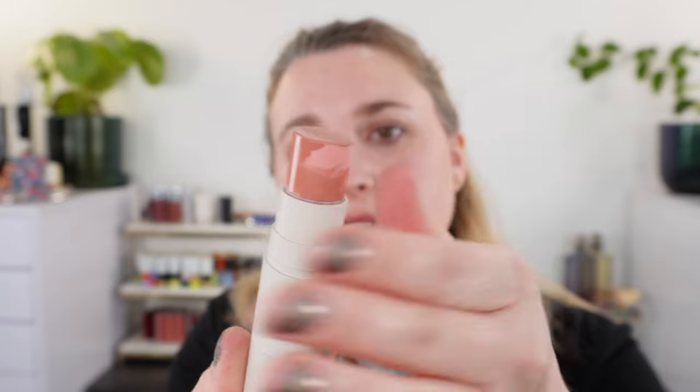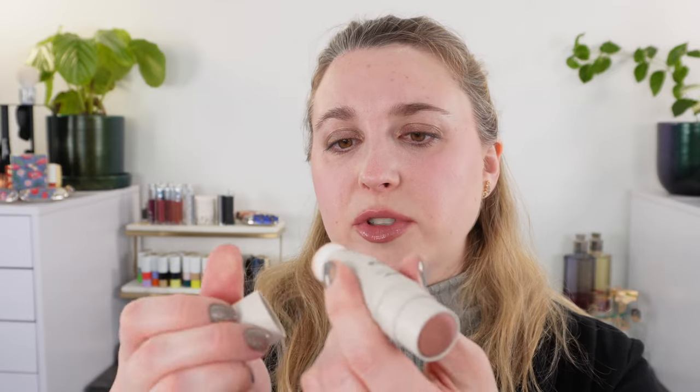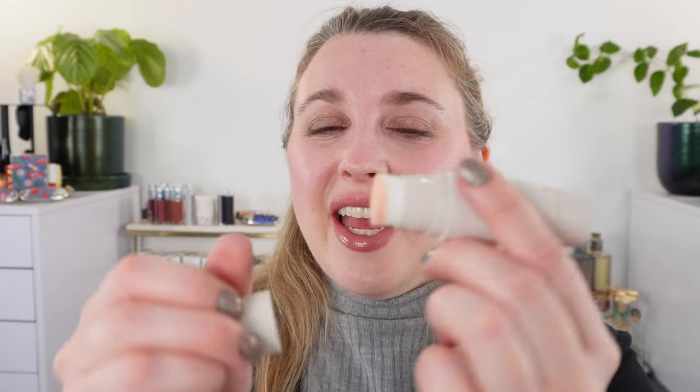Let's move on to the Violette FR Bisou Blushes. I picked up the first one when they originally launched — that one is in the shade Louise. I'll leave my original video linked below. You can see this marbled appearance and how big the stick is. It's a really gorgeous product. I love having the mix of shades because it adds dimensionality to the blush. One end is plastic and the other has a brush — and it actually does unscrew for washing, which I love.